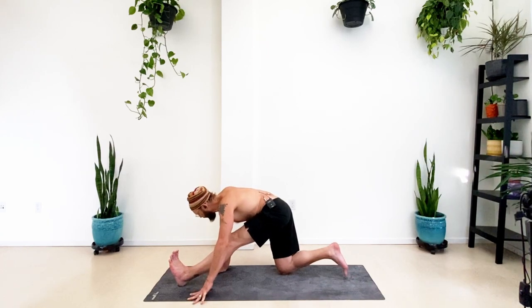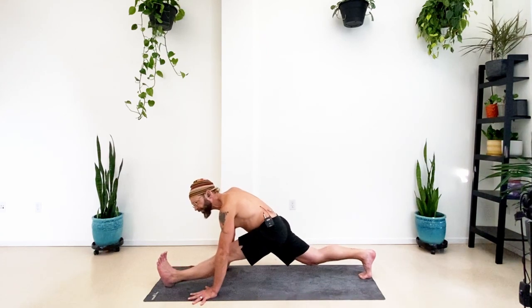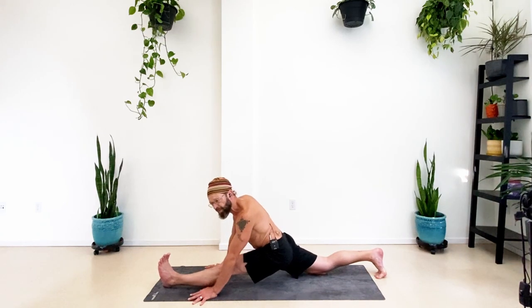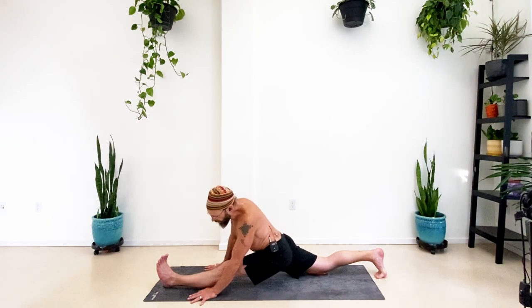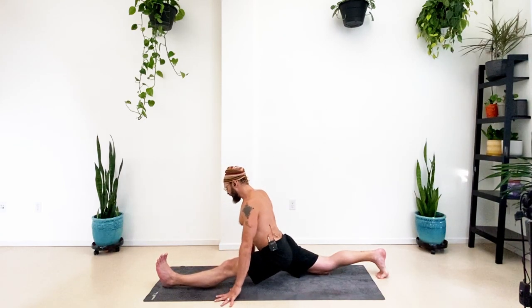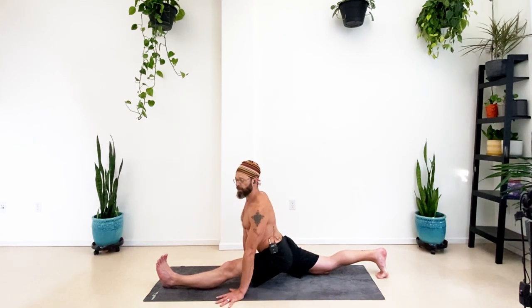And if you want the full split, tuck the toes of the right foot. Let your hips sink down, but the right hip still pulling forward and the left hip still pulling back. Work to square your hips. Again, you can stay folded here and emphasize the stretch on the hamstrings on the left side this time, or bring yourself toward upright and take this into the hip flexors on the right side. Just take it to where you like.